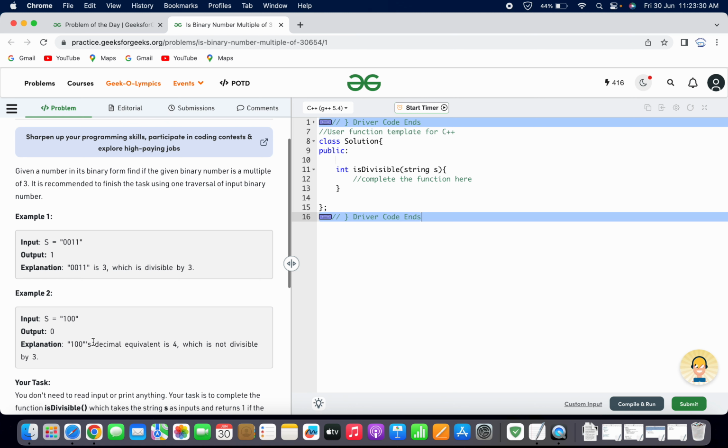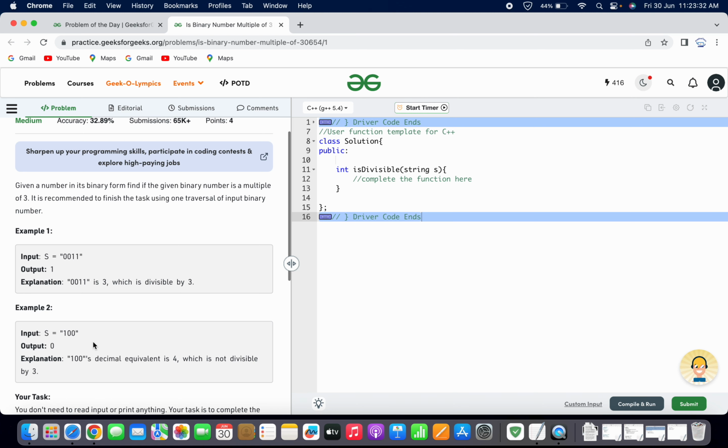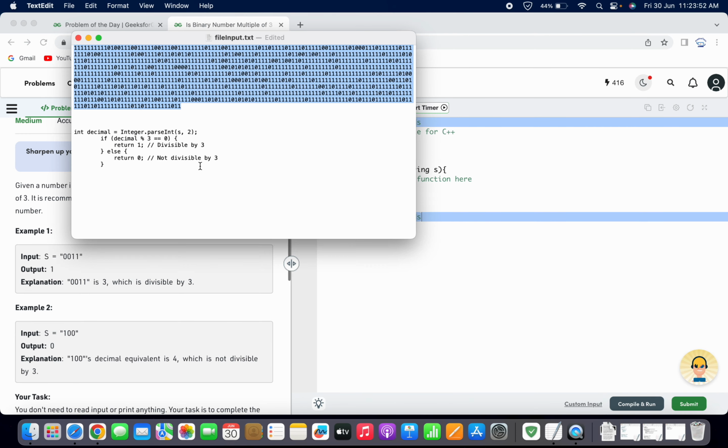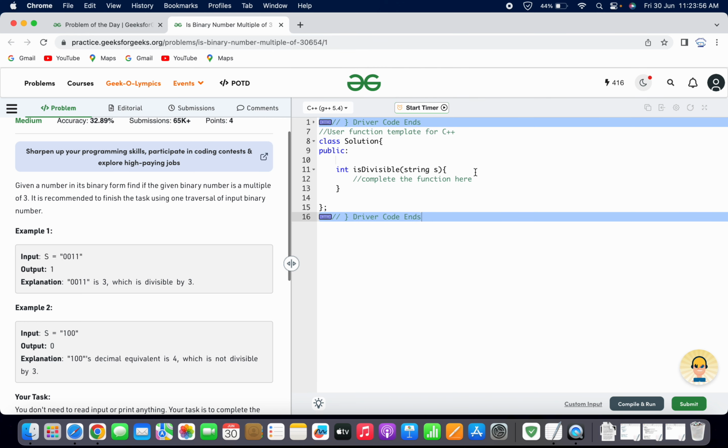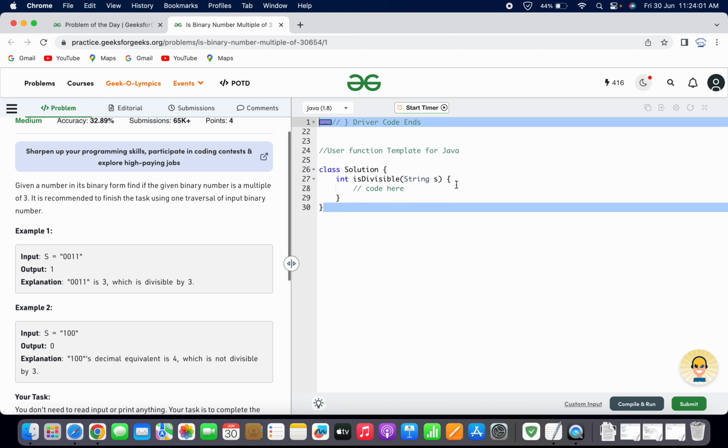So when we look at the problem statement and both the examples, it might look very tempting to just convert the given binary form into decimal and divide it by 3 and check whether it is divisible by 3. If it is, the output is yes, else the output is no. That means 1 and 0 respectively. The code for this will be something like this. Actually, I'll show the problem with this approach. Let me move to the Java editor.